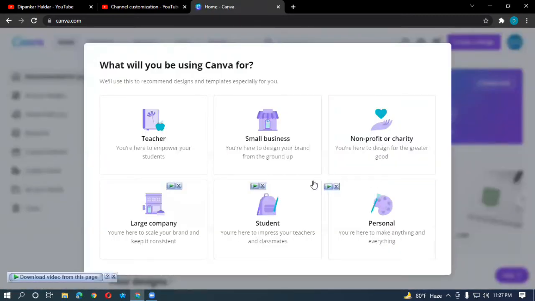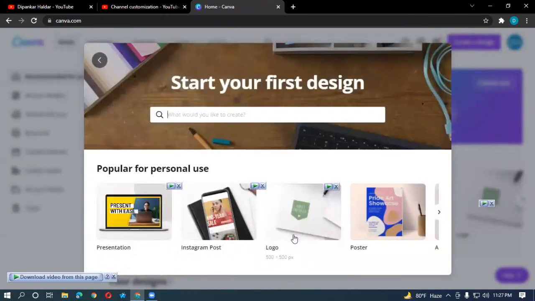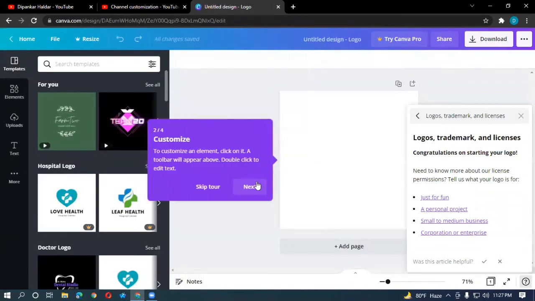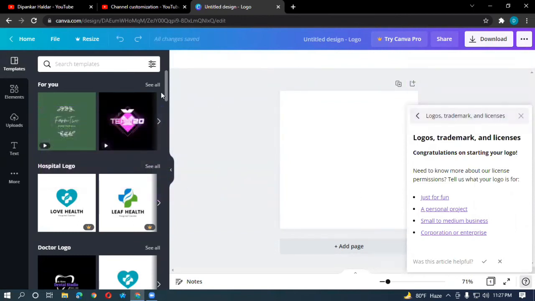Okay, I am in my Canva. I want to use personal. Maybe later. From here, click on a logo, but I don't want to use this logo. Next, and got it.